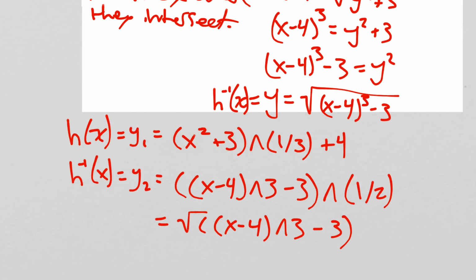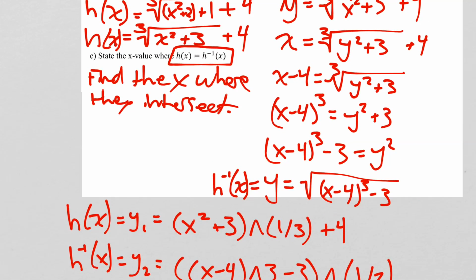So either way you enter those in, totally cool. Totally up to you how you want to do it, but one of those two. If you do other things, you might be goofing it up. There's also a cube root button, math, and then option 4 is a cube root. But if you have the new fancy calculators, you can make it look a lot better, and you don't need to worry about all this nonsense that we're doing right here. So find the intersection point, hit zoom 6 for a standard window. Start there and see what it looks like.